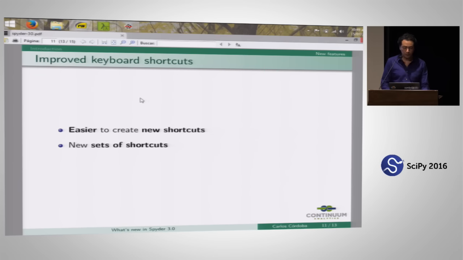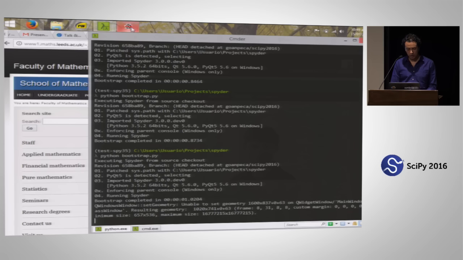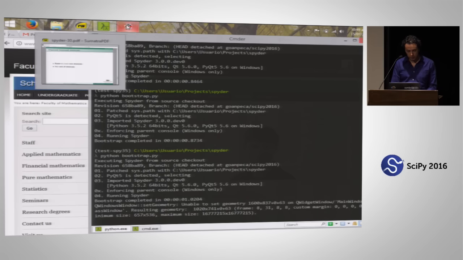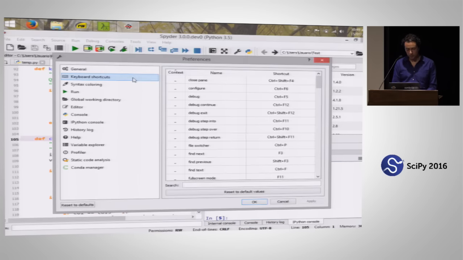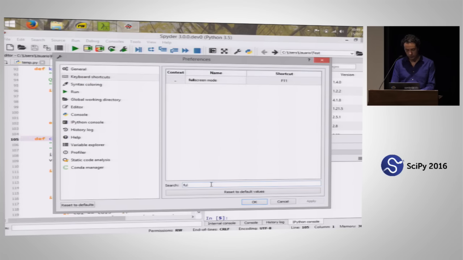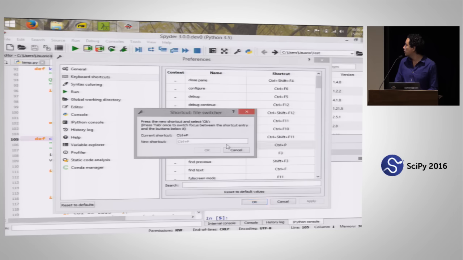We have also improved the way we set keyboard shortcuts in Spyder. It's now much easier to do that here in our preferences. Again, you can do a fuzzy search to select the shortcut that you want to inspect, and you can change them quite easily.